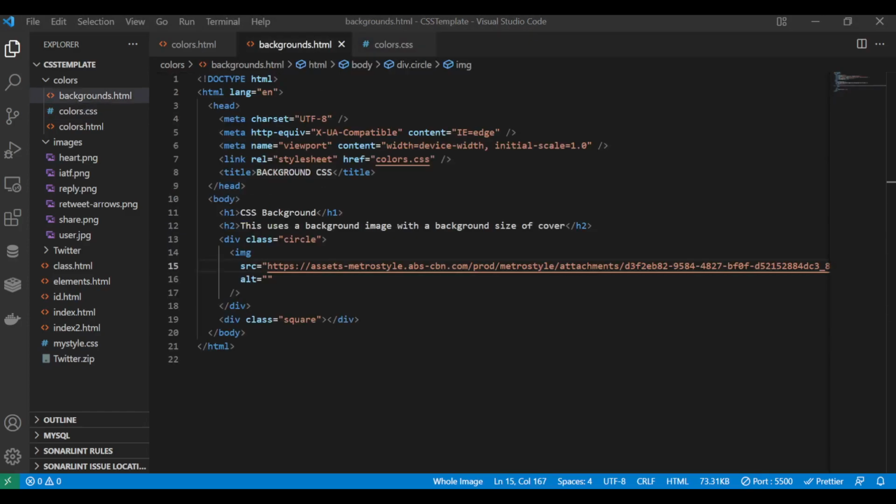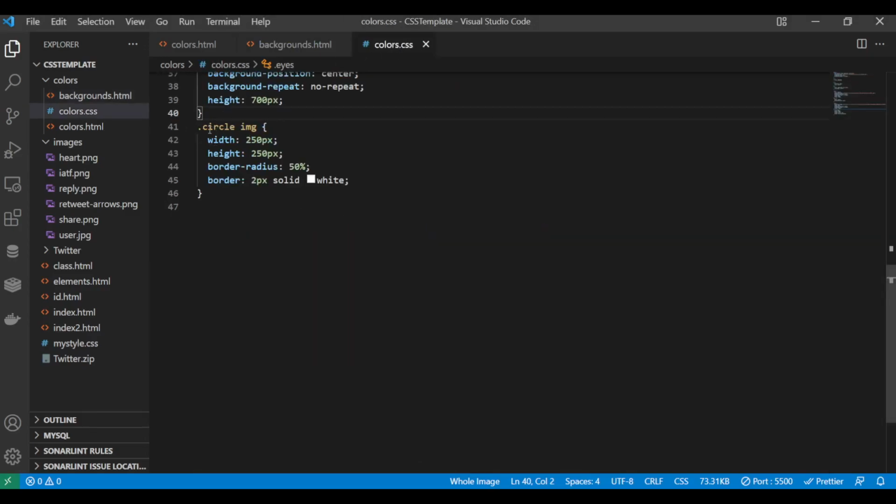Okay. So let's try to look at this code. So we have an image inside this class circle, and then ito yung ating link. Then sa colors naman, ang ginawa natin, tinawag natin si class circle. And then yung image naglagay tayo 250px.